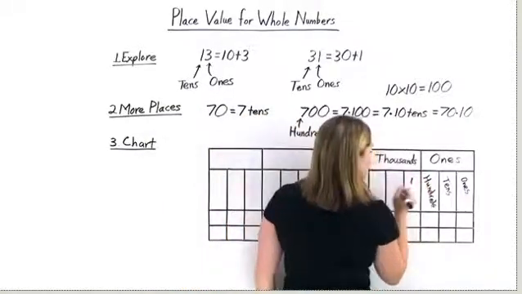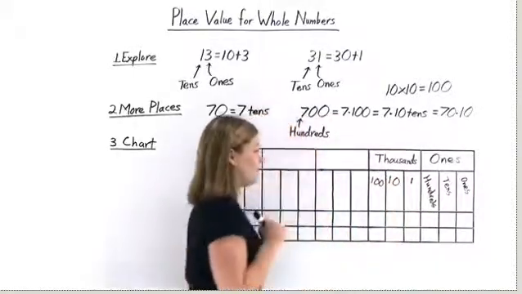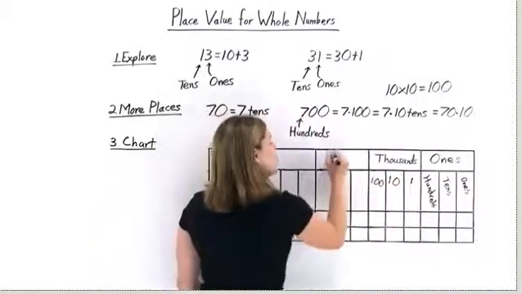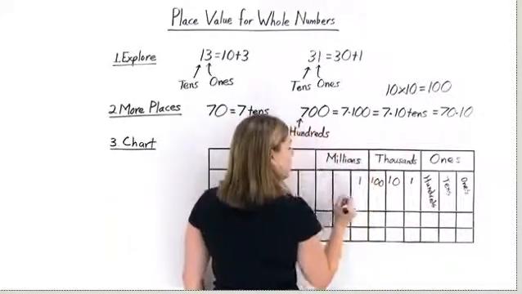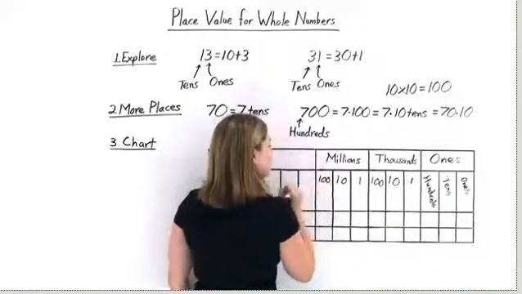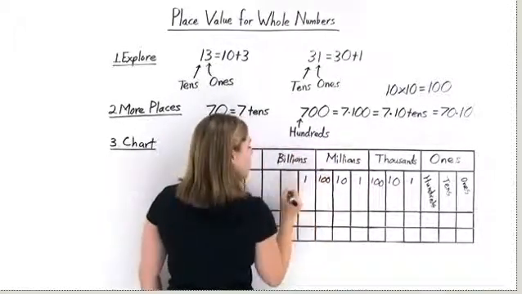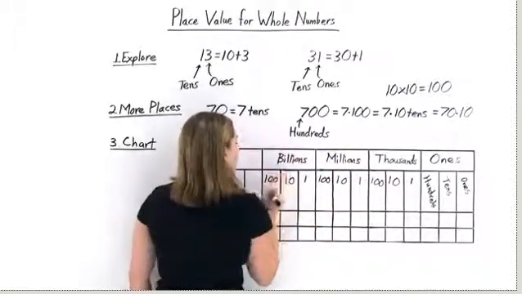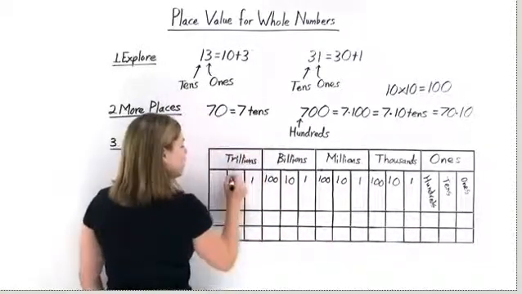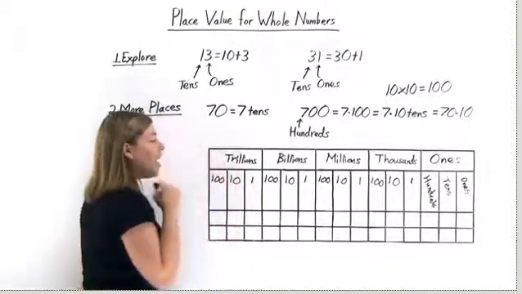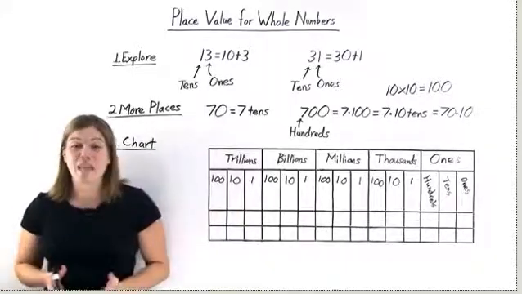This has the ones place, so 1,000s, the 10,000s, and the 100,000s. Then we move up to the millions. So here we have the millions. And again, we have the 1 millions, the 10 millions, and the 100 millions. After the millions comes the billions. We have the 1 billions, the 10 billions, and the 100 billions. Here, we then have the trillions after that. We have the ones, tens, and 100 trillions. And we can keep going on and on, following this same pattern.